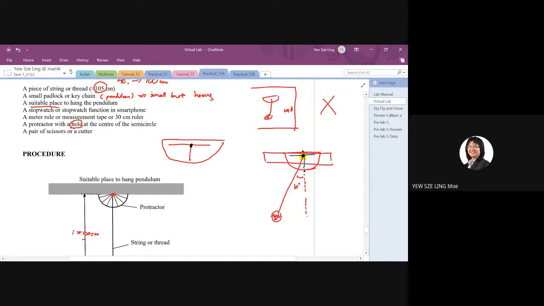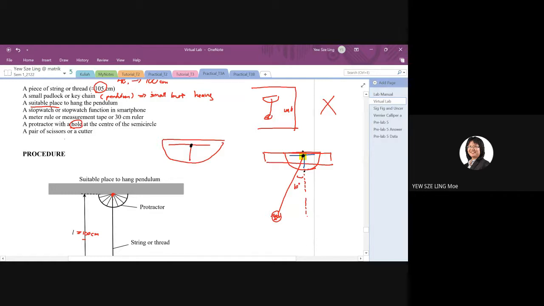But since you're doing a home-based experiment, if you don't want to spoil your protractor, then you can go for plasticine, or maybe scotch tape. It depends on how you do it.